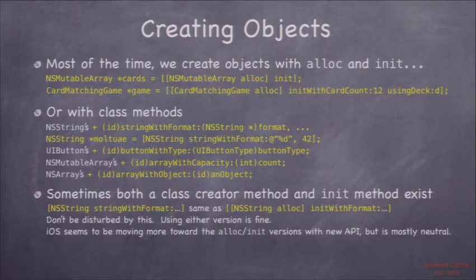Back before we had this automatic reference counting, the strong and weak thing, you had to be much more explicit about things when you were going to reference them, and when they got dereferenced, and when you cleared them out of the heap and all that stuff. And one of the ways that was done was using these class methods to create the string in a way that it would get released in a certain way. So all that doesn't matter anymore. So now we're kind of stuck with having both of these things.